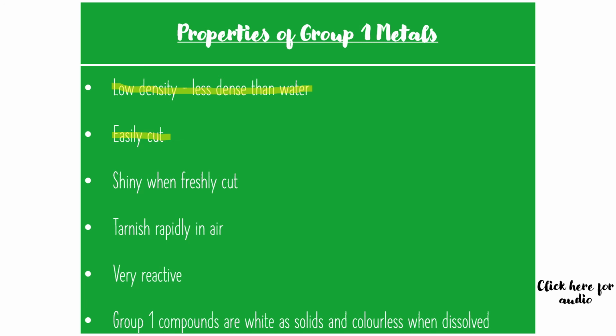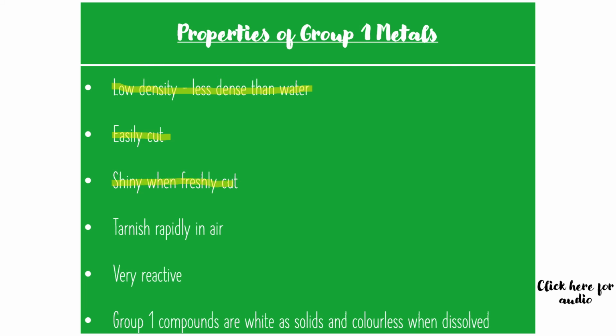They're very soft metals. That means if I had a piece of them, I could squash them within my fingers, or I could cut through them very easily with a knife. You wouldn't take a knife to the legs of the tables in the classroom, you'd be there all day, but a knife very quickly will cut through these. They're as soft as butter that you've taken out of the fridge. That's how easy they are to cut.